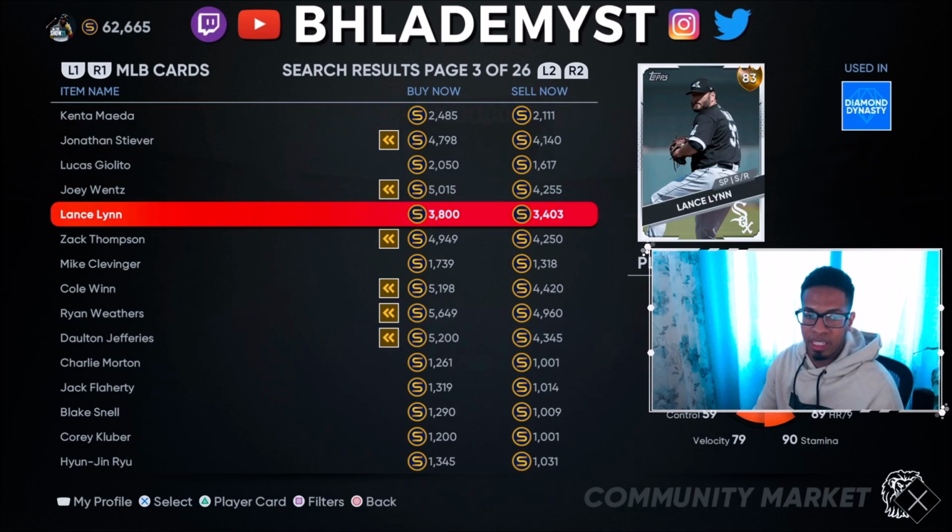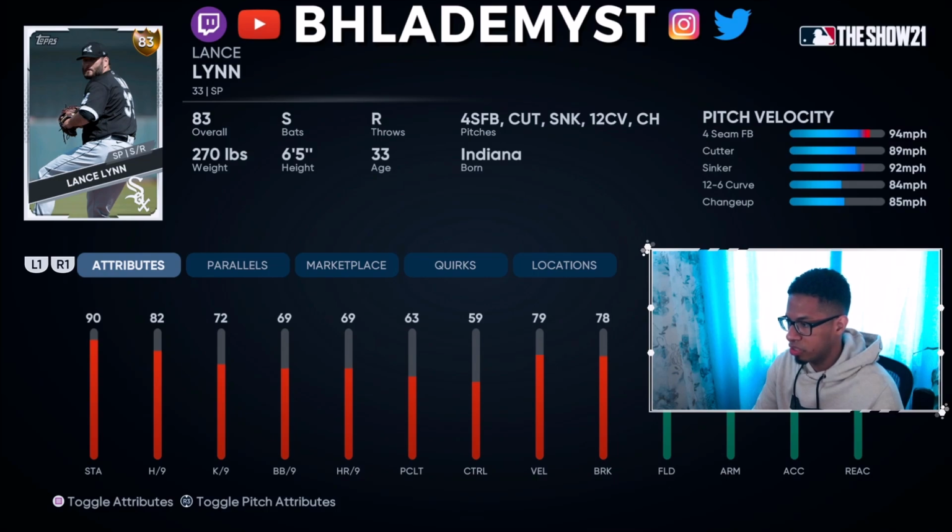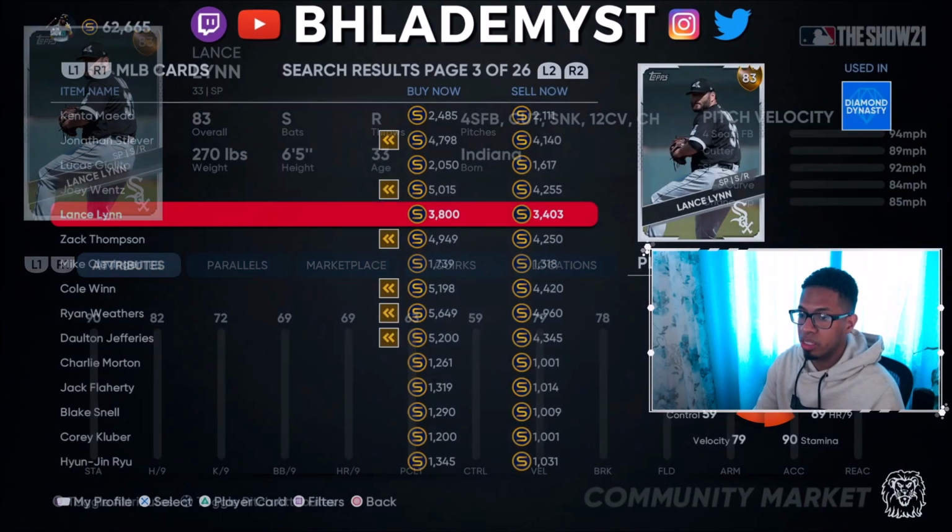Lance Lynn is going to be another starting pitcher that I like a lot. He has three fastballs, and they're the three fastballs you want in a pitcher: a four-seamer, cutter, and sinker, plus a 12-6 and a changeup. That's the downside. Both of his off-speed pitches are around the same speed, and since they're around the same speed, they have the same movement, so that doesn't really help him out too much, but he's still a good bang for your buck to go ahead and get.